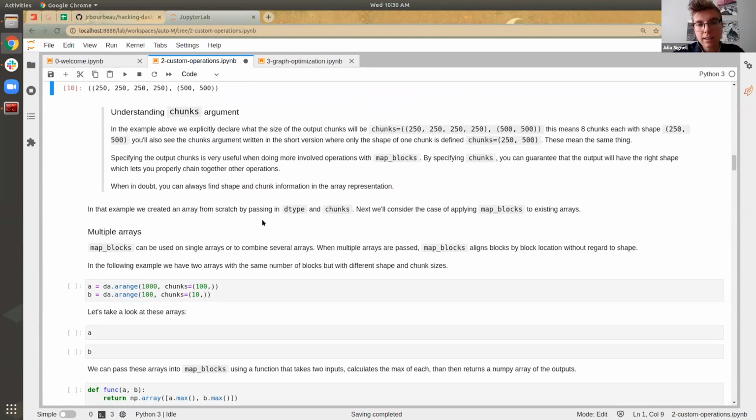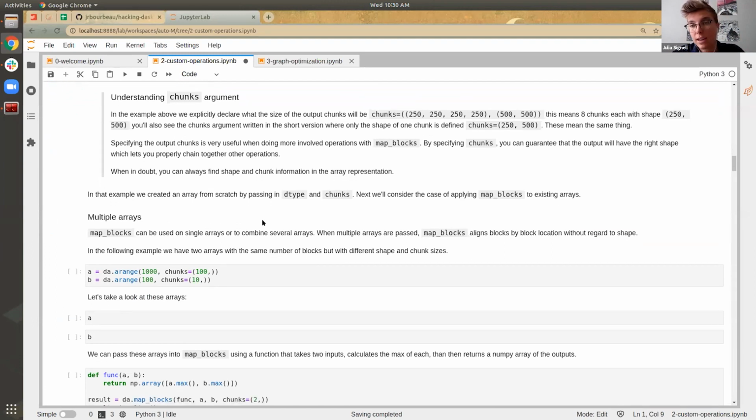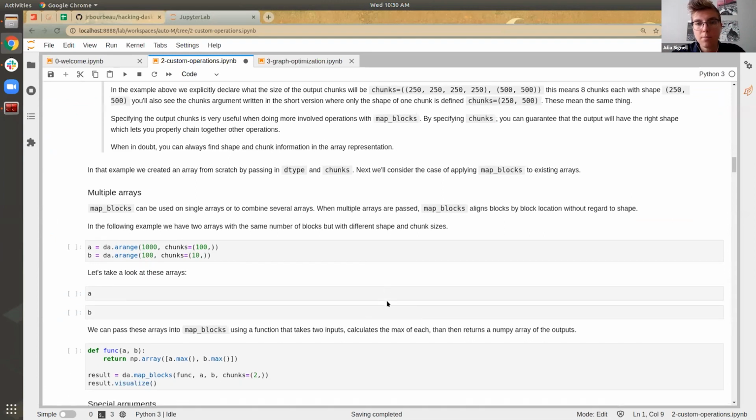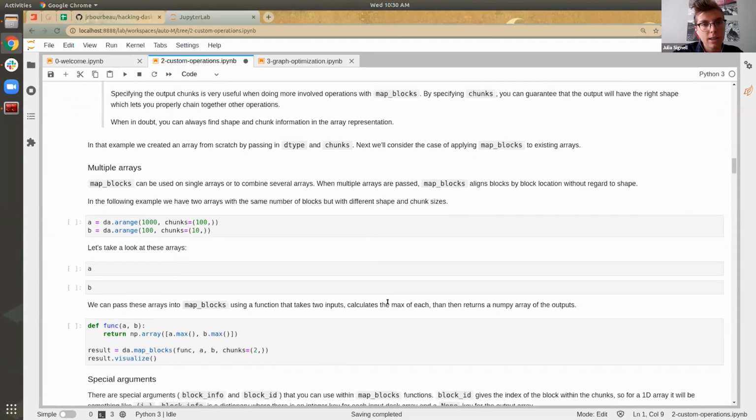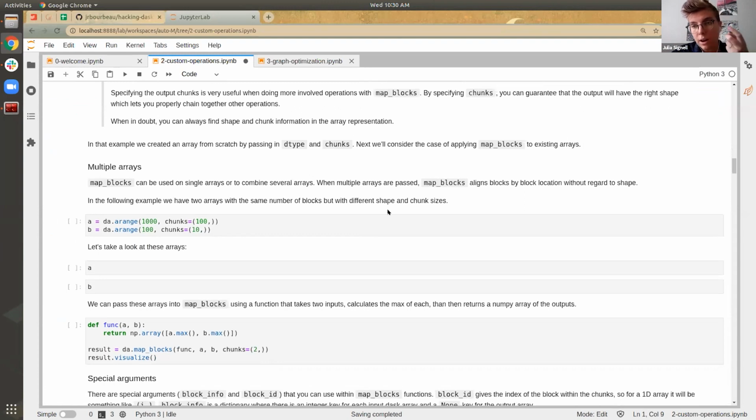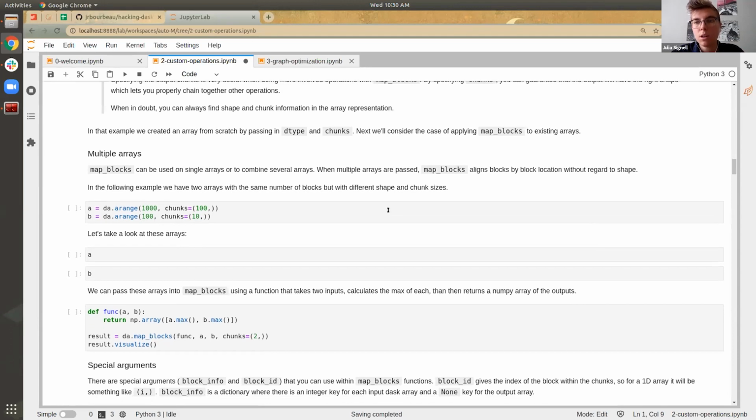So in that last example, we created an array from scratch using just dtypes and chunks and then our NumPy function. It's probably more common to use map blocks on existing arrays. So you can use it on one array by just calling array.map_blocks. You can also use it on several arrays.